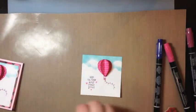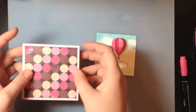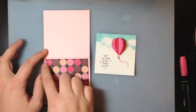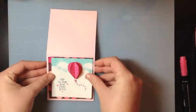So now we're going to add it to the card base. I have already cut and scored some pink cardstock and designer paper, which I distressed the edges of with Melon Mambo. The pink cardstock is cut to 7 inches by 3.5 with the score at 3.5 as well. And the pattern paper is 3.25 by 3.25, and like I said, the white is 3 inches by 3 inches.